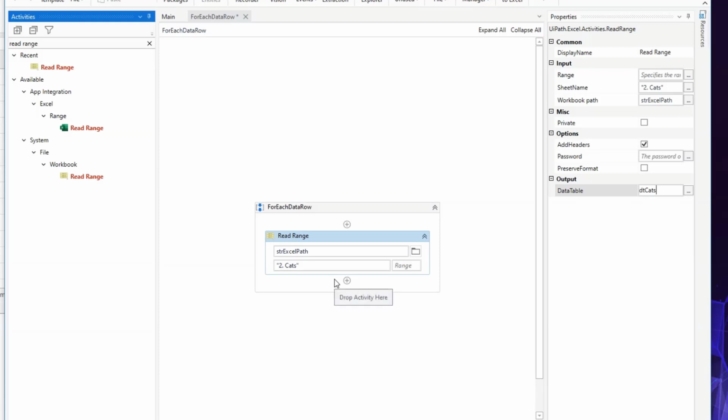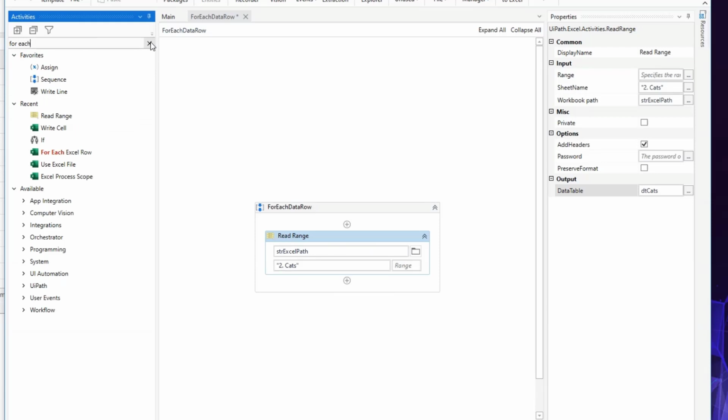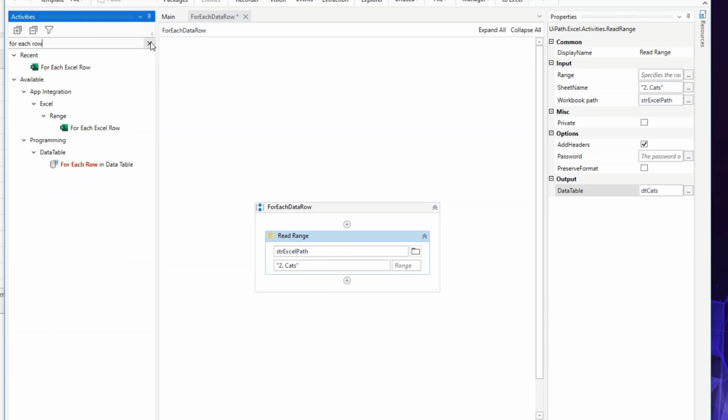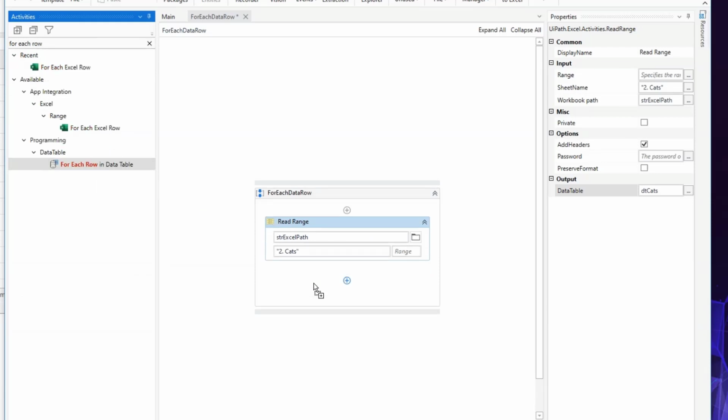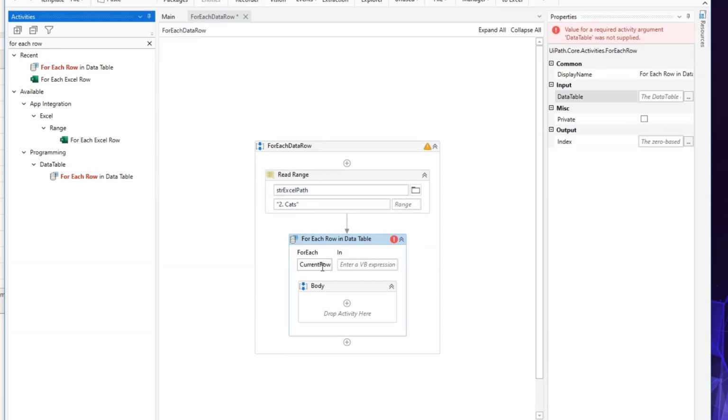Now we can again start using the for each row. This time for each row in data table. So I'll find a for each row in data table here and drag it in. Again, we are referencing the current row. This is just a name for reference. So whenever we are in a row, we can reference this current row to target the data in it.